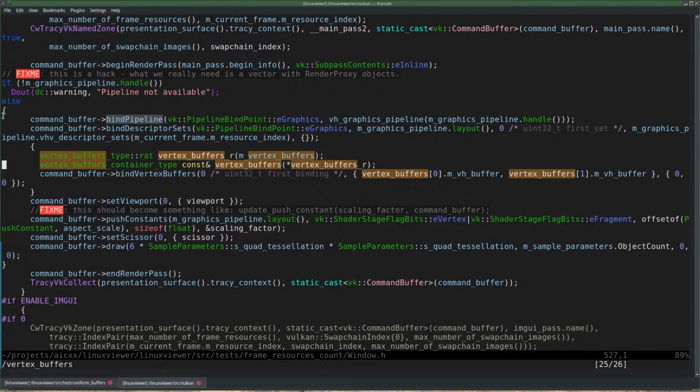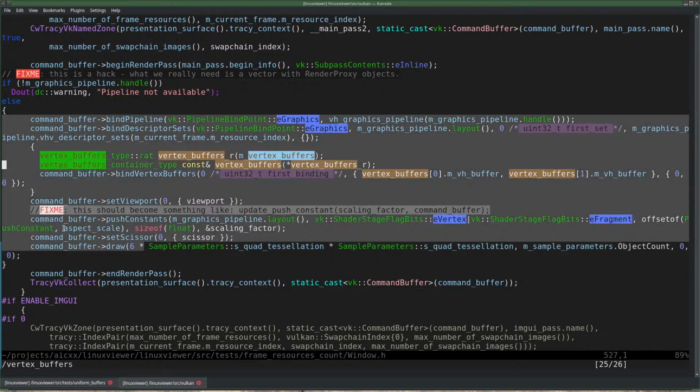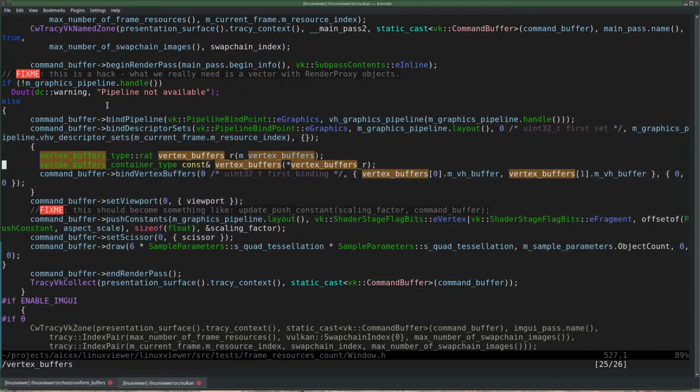So I could make the whole recording of a command buffer a task, and that task would be finished once both the task that creates the pipeline is finished, so we can bind it, as well as the task that creates the vertex buffer is finished. And then we can run that task to record the command buffer, and only once that task is finished, we can insert the command buffer in the render loop.